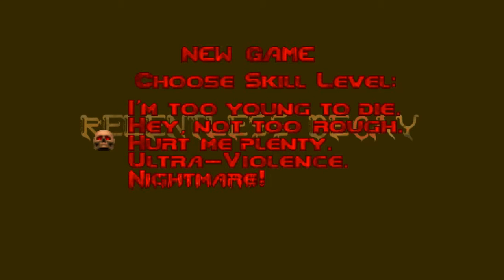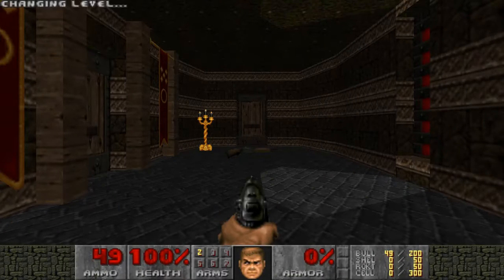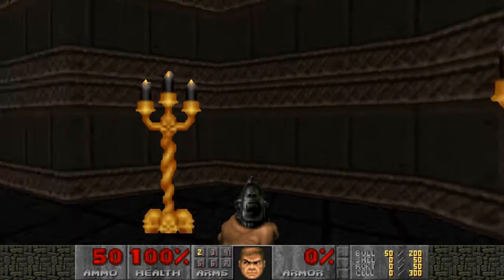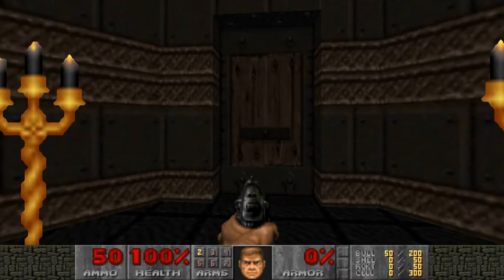Relentless Decay by JBerg or Jonathan Bergeron. We're gonna do map 2 on ultraviolence. 156 kills this time. 7 items, just 1 secret.